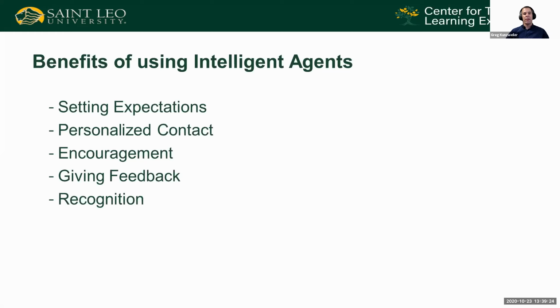Being able to personalize the contact. Any of these emails that go to the students can all be personalized. So it can have their first name right in there, so they think it's directly from you, and you can set it up so it comes directly from your email. So the students don't really know it's an automated one that comes out, but it does have their name there and it has your name there.